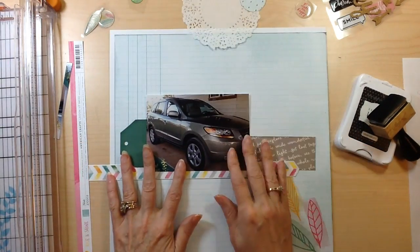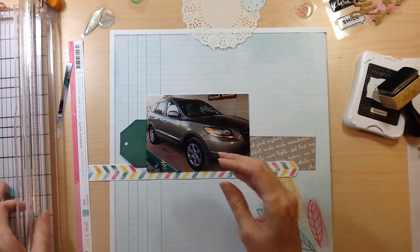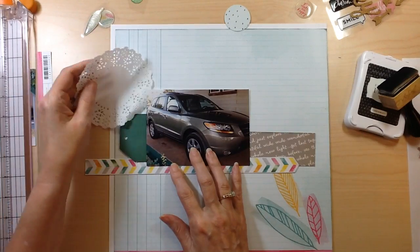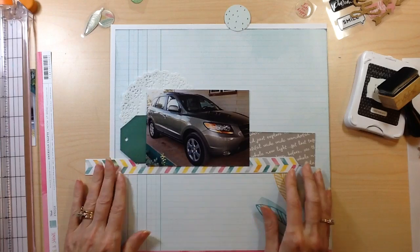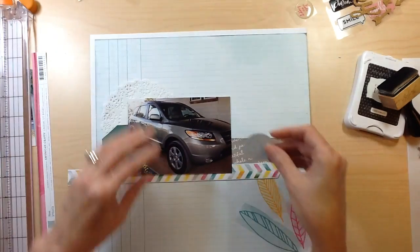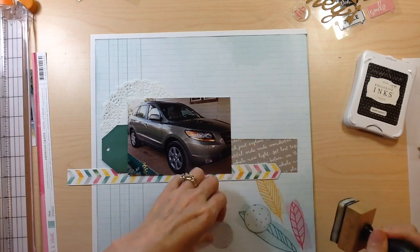And you'll notice lately I've had a lot of layouts that have these printed elements on the paper, incorporating them. Well, actually, I've had a couple that have been on my blog, but I've not done process videos for. So if you follow my blog, then you've seen a lot of different layouts with those.